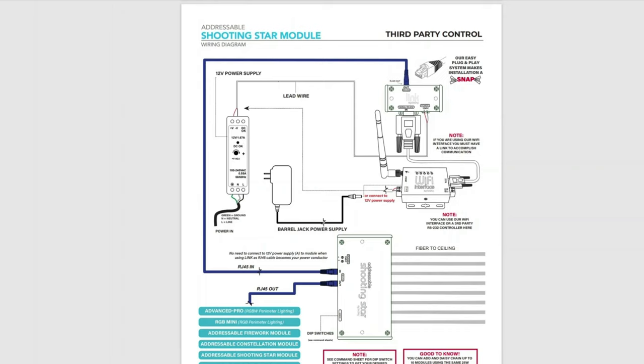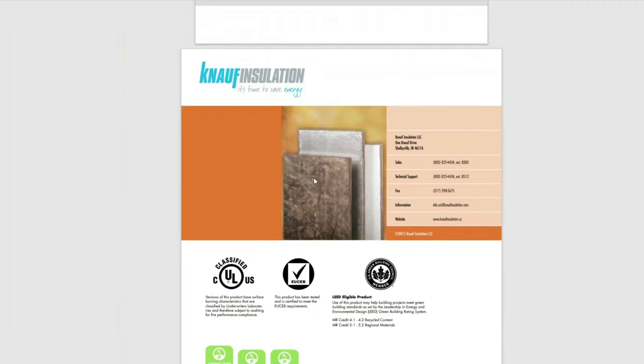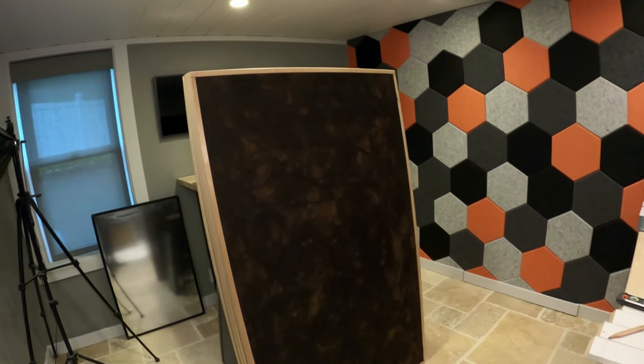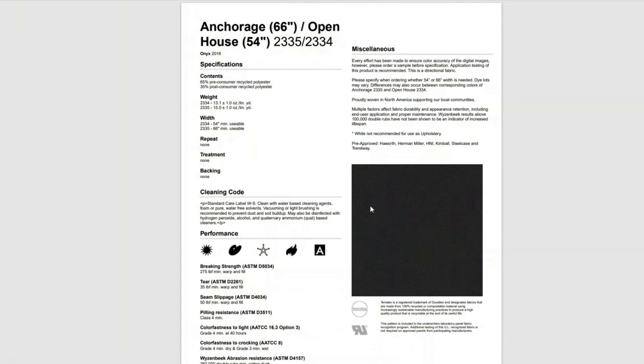The second part of the system is we use this insulation board from Knopf. We're using their 6-pound, which is their more dense stuff, pretty much this one here in the image. We've cut those to size, and then we build a wood frame around these so we can have a nice crisp edge. I know a lot of guys and gals just build this without it, and if you drop it or hit the panel too hard, it puts a dent in it, and you can see it in the final product. And then last, we're using our typical Anchorage Guilford Maine fabric in onyx color.